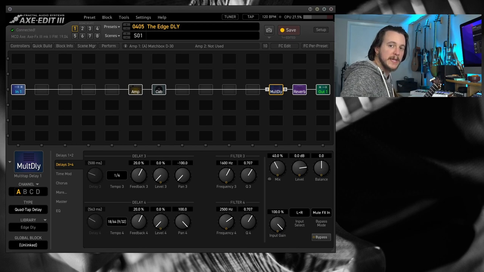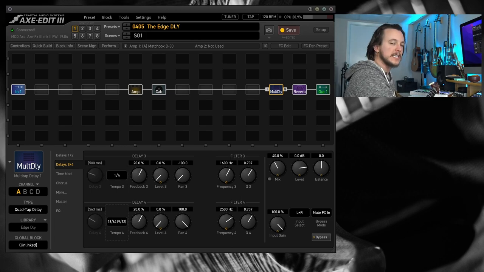Like in this case, we're just picking eighth notes. And that helps to create this illusion, again, of stereo width. Now, what I did here in the multi-tap delay, because I've got another delay available, I actually put in a quarter note hard pan to the left and then this 9/32nd note panned hard to the right.